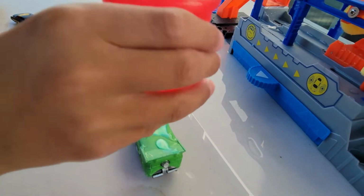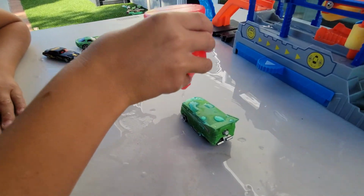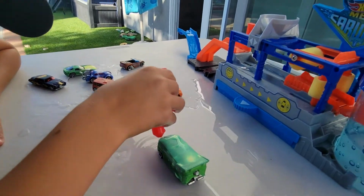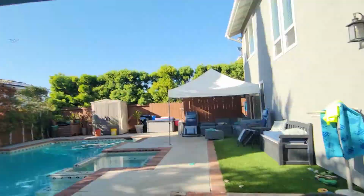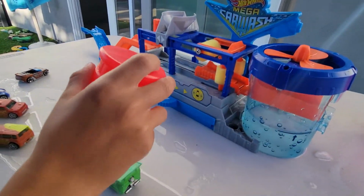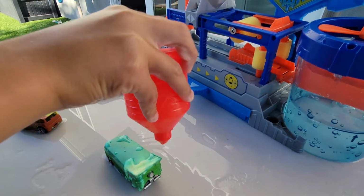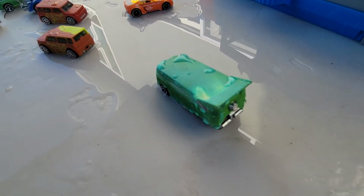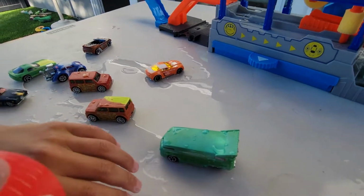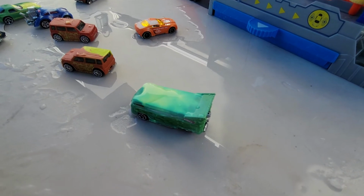We need to get that blue. Oh, it's gonna be blue. Okay, that's a different color. That's sick. Look, it must still be cold. Blue Angels just flew by. We're gonna make it all blue. It's not gonna stay. I mean, at least it got blue and green, right? Now it's gonna... It's too cold.